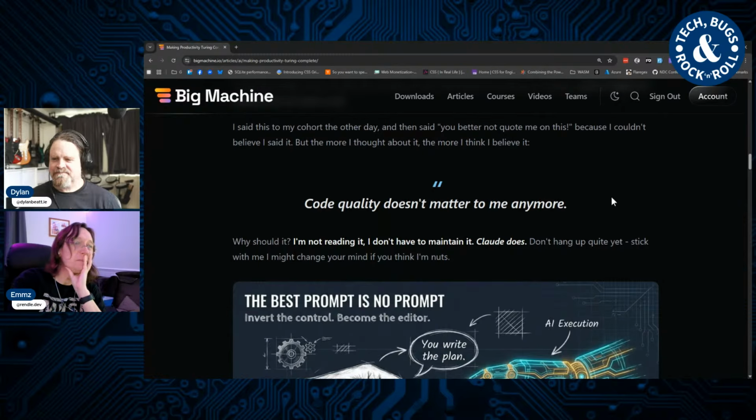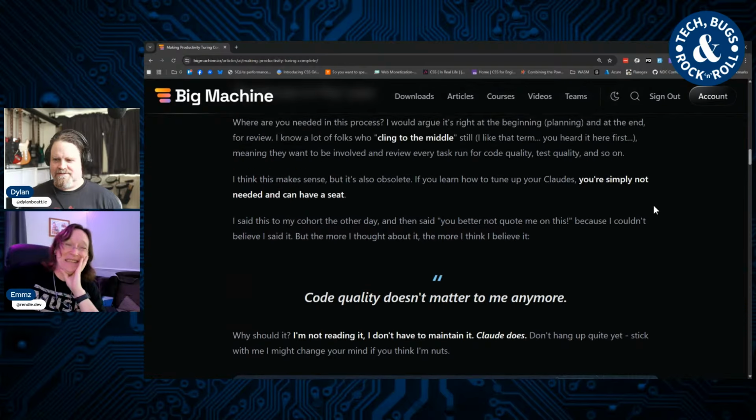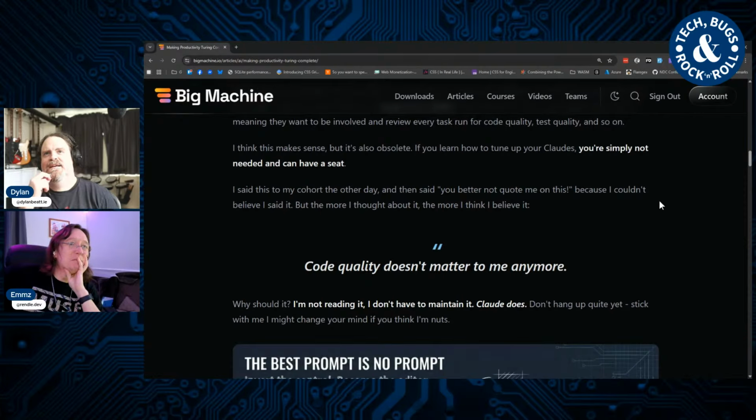Yes. So, anyway, Rob doesn't care about code quality. Code quality, and I think this is something that a lot of people have concluded, is that the code they are now using to do stuff will never be read by a human. It doesn't matter. The quality of the code, Claude will maintain, or some successor to Claude. AI will write it. AI will maintain it. AI will fix it, and so it doesn't matter.